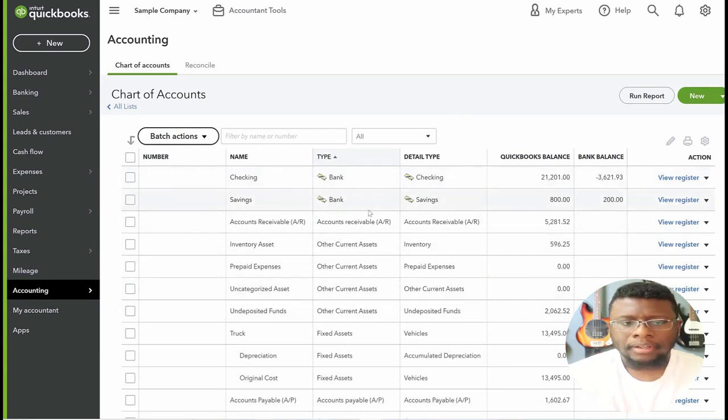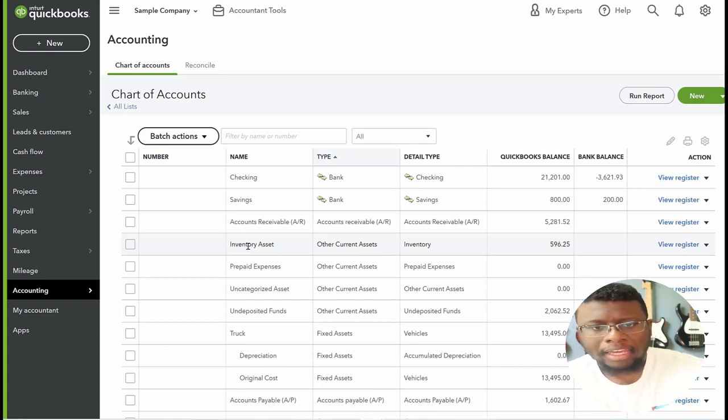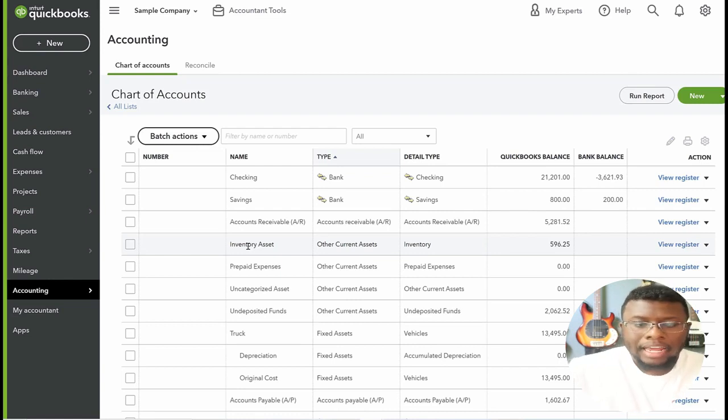The reason we customize a chart of accounts is because every business is different, and we can affect how the P&L, the profit and loss statement, looks if we change the chart of accounts. We can also organize it so that we have our income line items in a certain order, and then our cost of goods sold line items in the same order. If we're selling a product like t-shirts, we could put them as an income line item, and then the t-shirt expense or cost of goods sold could also be in the same order.